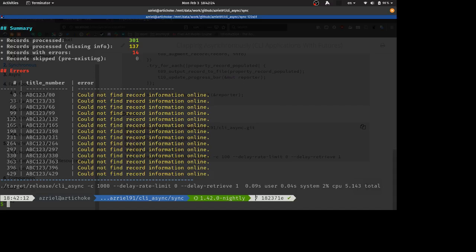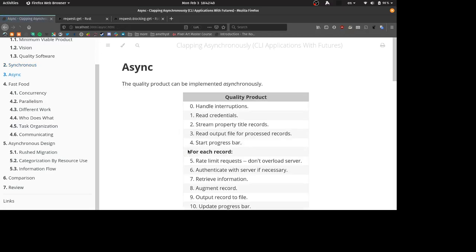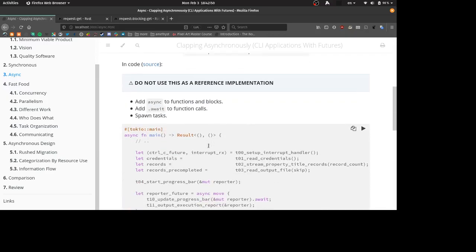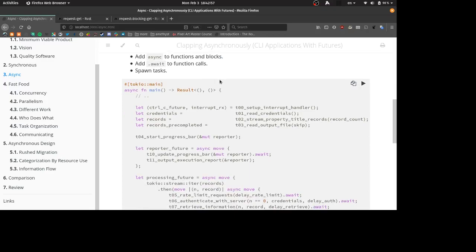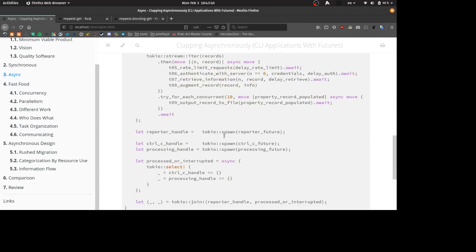So given we can do this synchronously, why would you choose async, right? Why would you do stuff perhaps in a different programming paradigm if you can already do it in the one you understand? So in the async version, I've implemented the same thing asynchronously, and same algorithm, step 0 to 11. And yeah, warning, don't use this as a reference implementation. This is only for examples. You can see that I have an async function main and then the same steps, 0 to 3, 4, 10, and 11, 5, 6, 7, 8, 9. And then I've got something here which spawns tasks.